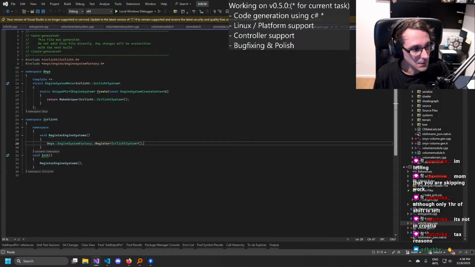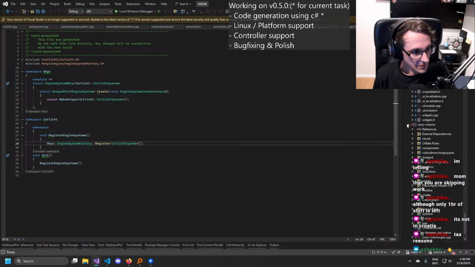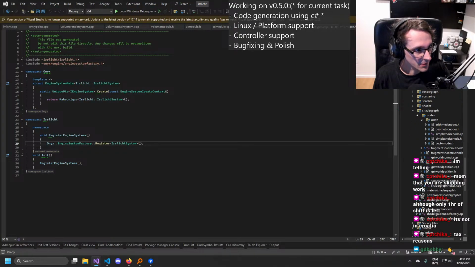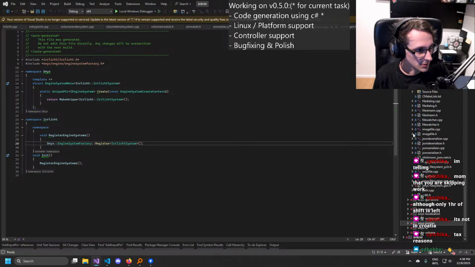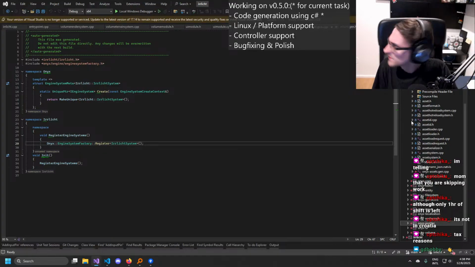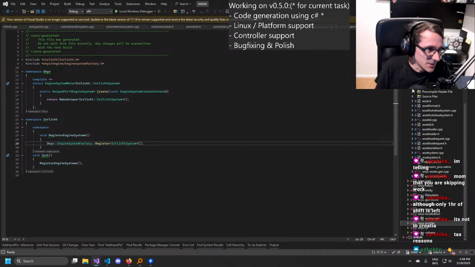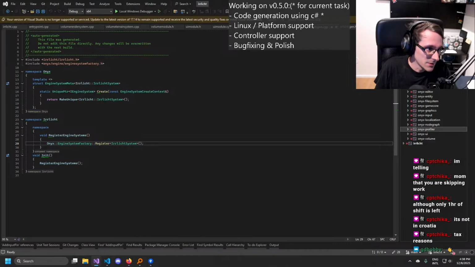And then on Wednesday... I'm not sure, I will think about it. So either we add one more thing to the code generation, or we... Yeah, because I think the Linux support I want to start in my Christmas vacation. And besides that, let me check the... Yeah, it's that. Maybe we add controller support. Maybe we will look at that on Wednesday.